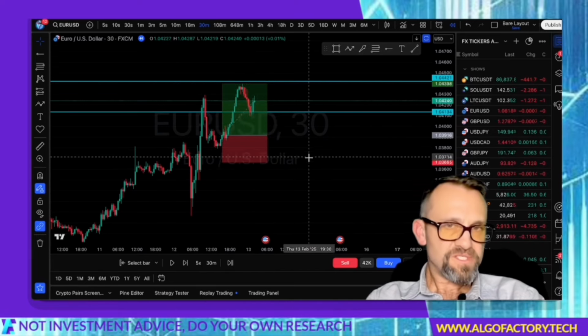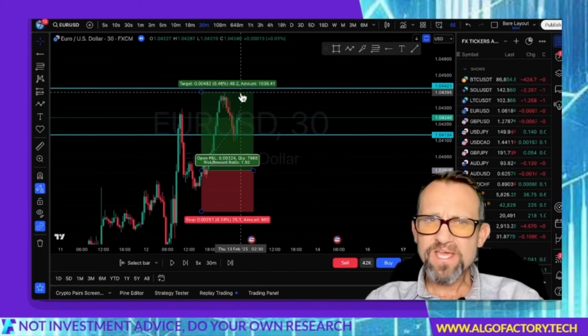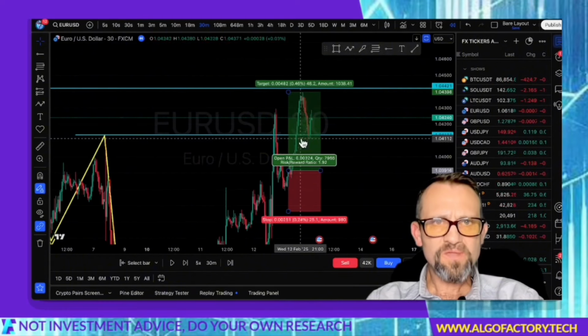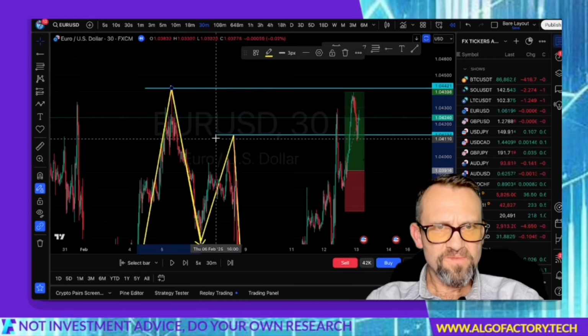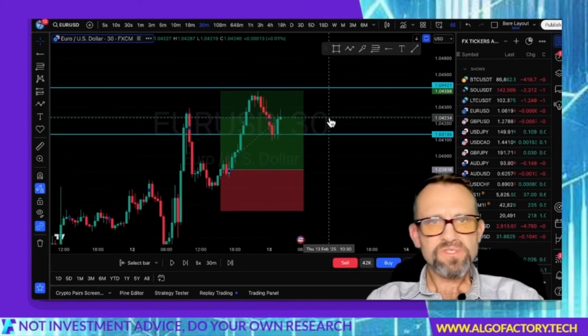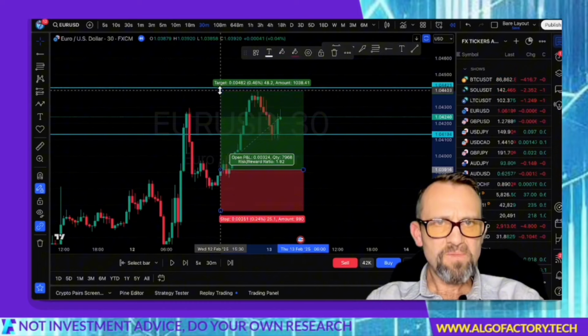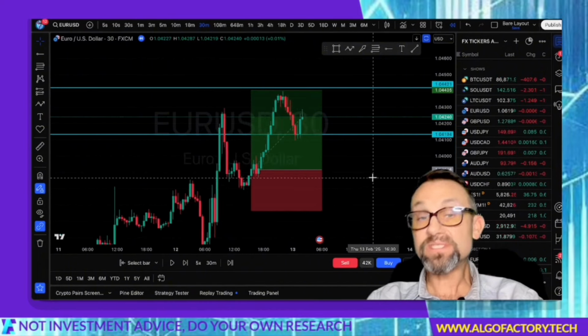So this is something to learn right here. I didn't quite win the trade. You'll notice that it went right to the edge of my green box, but it didn't quite make it there. Why? Because this structure up here, the top of that line right there from this old pivot point, caused price to repel and head back down. So I probably should have made my take profit a little bit lower, but in this case I didn't, and I did not win that trade, at least not yet.